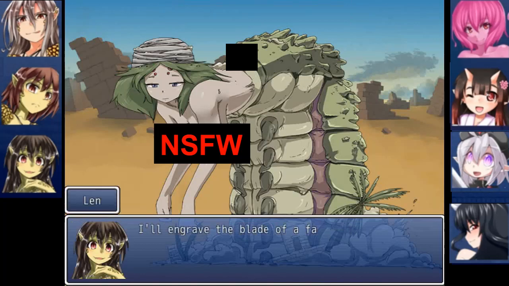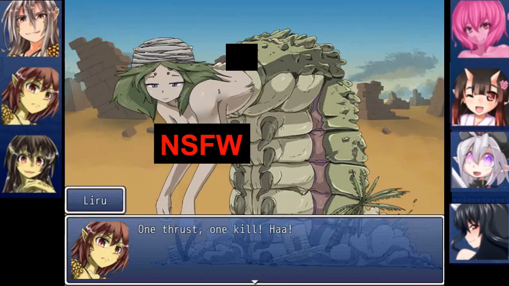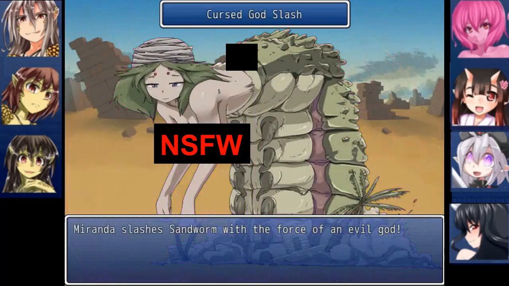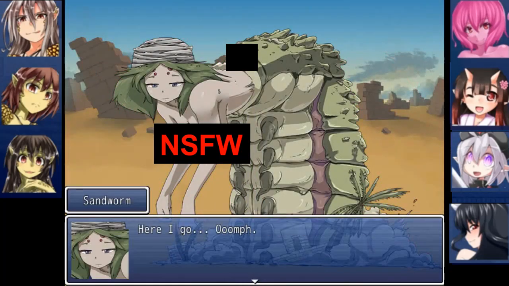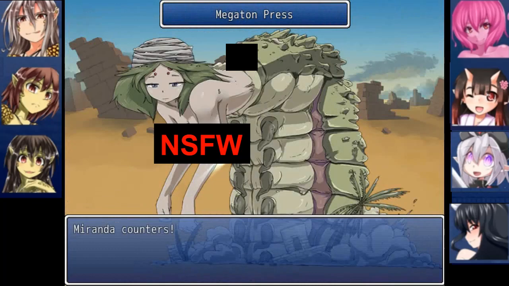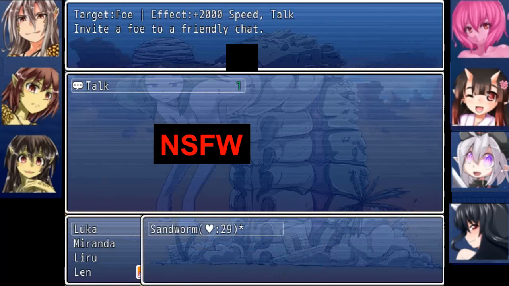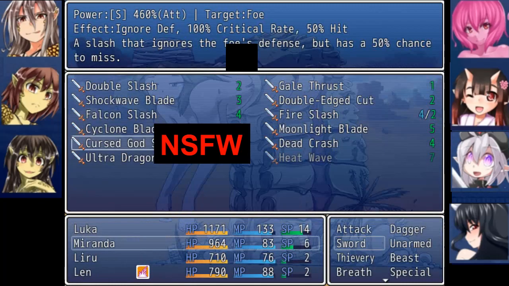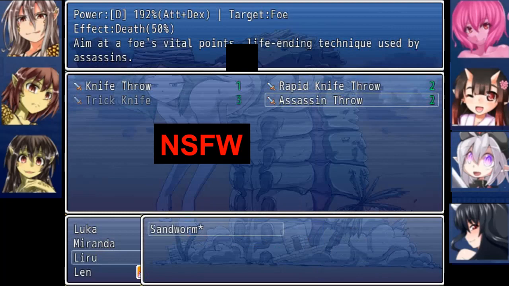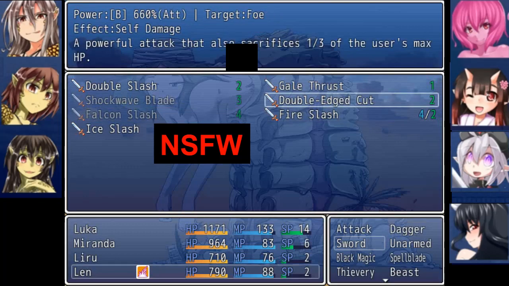Sandworm was looking this way. Not bad. How'd you miss? Here I go. Oomph. Oh, nice counter. Rain is kicking ass. Ultra Dragon Slash. Assassin Throw. Double Edge Cut.